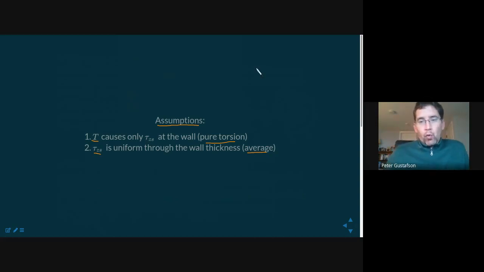And why do we assume the thin wall? If I make this assumption about this distance from wherever the center of twist is to the wall, inside versus outside, if you remember, the shear stress was proportional to the distance from the axis. Because this is small, the variation across the thickness is relatively small, and we can just use an average representation and not have a lot of error creep in.